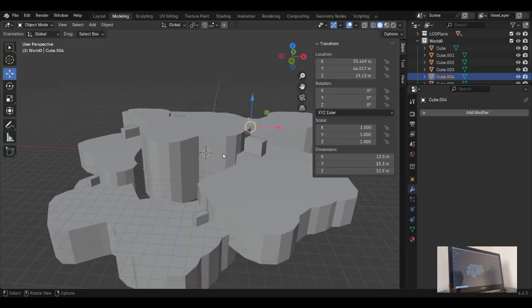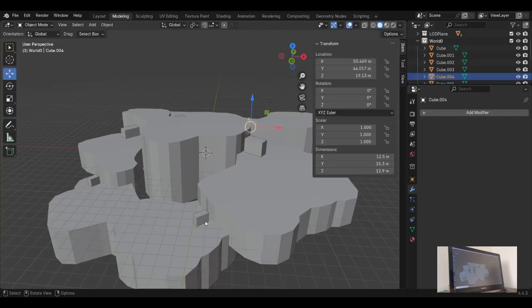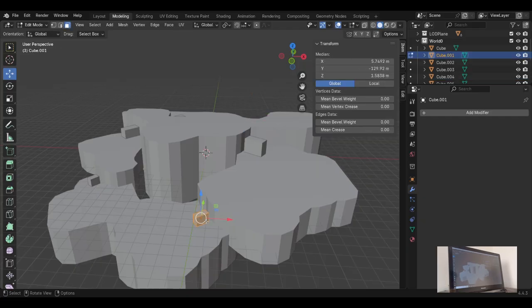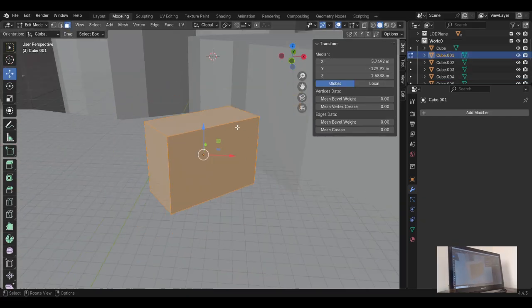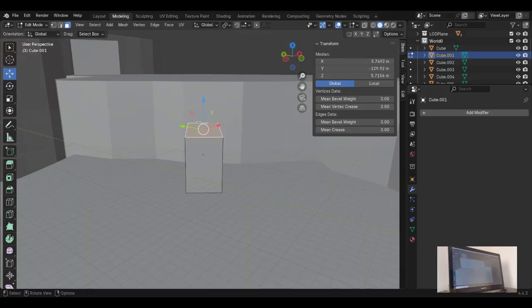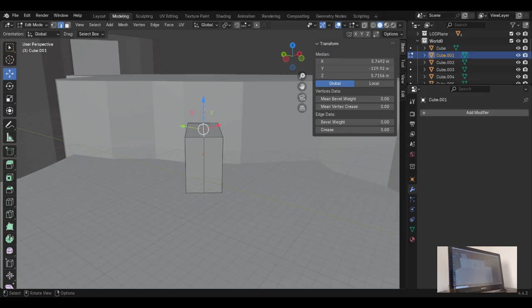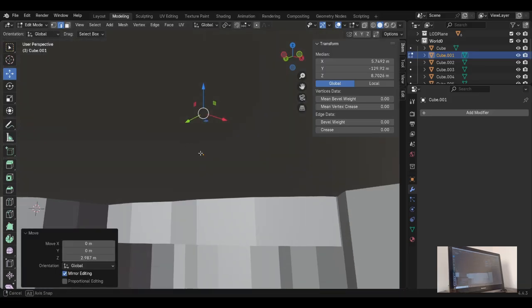Now we're going to use the magic of Boolean again, but before we do that, let's go to every single box that we created, press dot to zoom in, and then add some variations to the thing. We could add a loop cut like this, and then move this up, something like that.